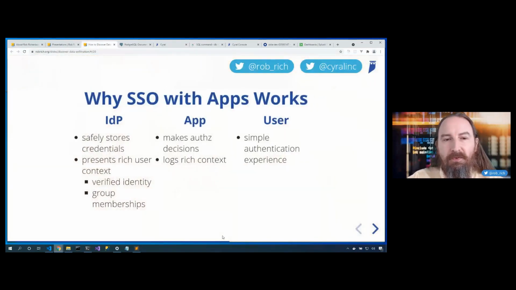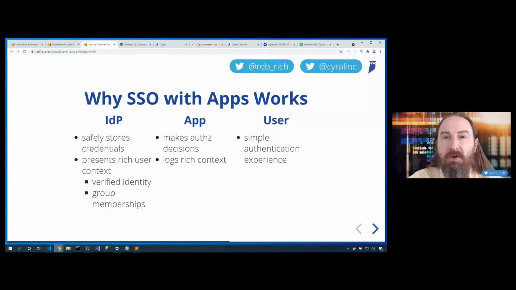So we have that identity provider, we have the application, sometimes it's called a service provider, and we have the user. These three parts work together to make this happen. The identity provider keeps the credentials stored securely. It's the only place that validates that username and password, the only place that stores it. So we can use a single account across many applications.